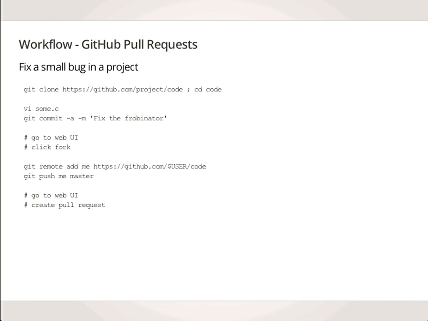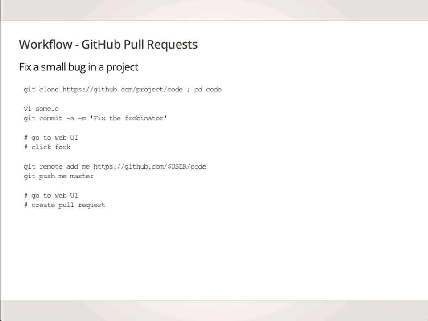The workflow is also quite different. A GitHub pull request workflow, I don't know if people can even read this text. You start out by you clone the repository from the upstream project, and you jump into it and you start modifying it. And so you pop it up in VI, you modify something, and you fix the frobinators, your commit message, whatever. Now you're stuck with what do I do with my change? I have this commit. It's perfect. It's ready to go in the project. What do I do with it?